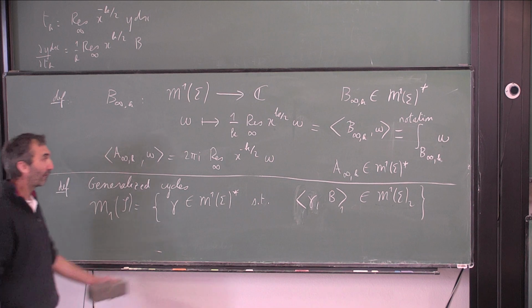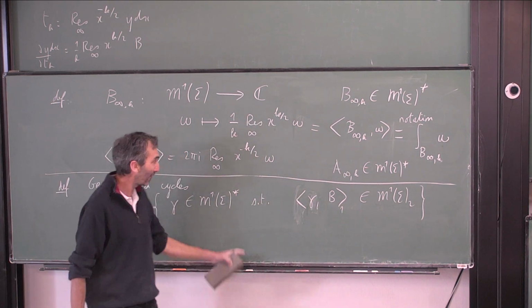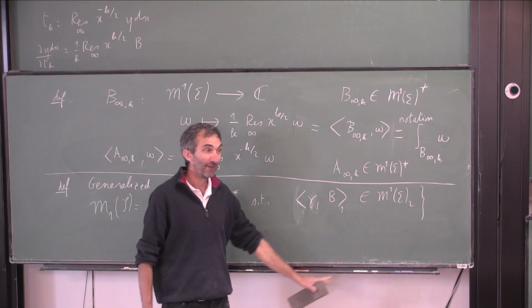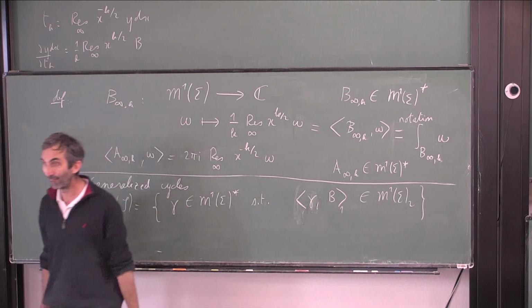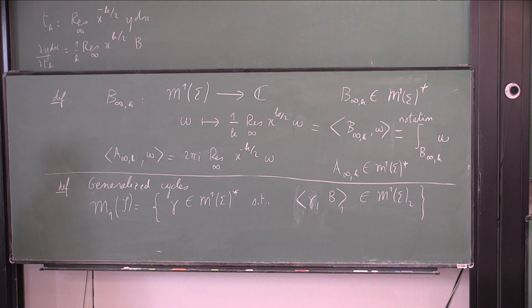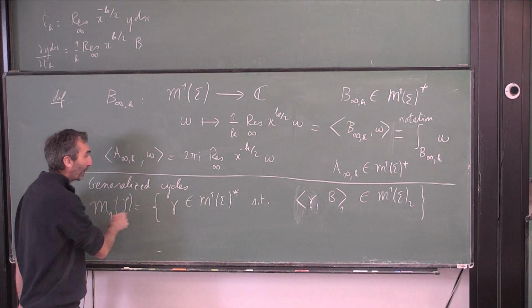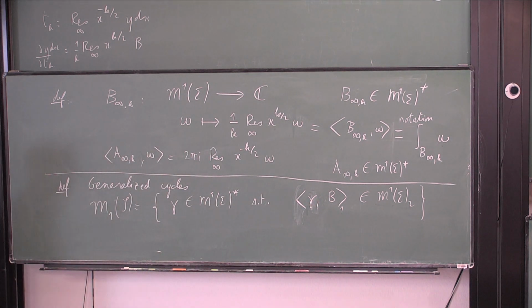You can get one forms that are even nowhere continuous. So the dual, if you take the full dual, this quantity is a very nasty one form. You want to keep only those that lead to something meromorphic, and that's what you call generalized cycles. So just for notation, S on the left side, it's because on the right side it depends on sigma and B exactly. Yes, exactly. Because to define this space, you need not only sigma, you also need B. So you just actually need part of the data, only sigma.